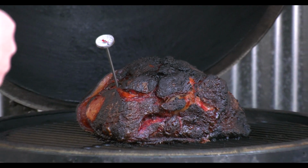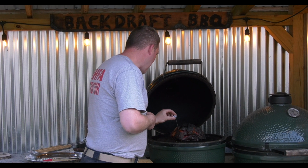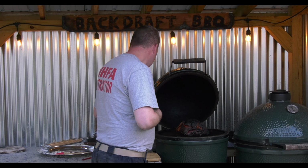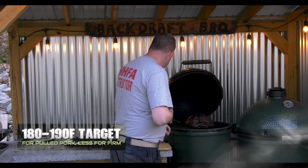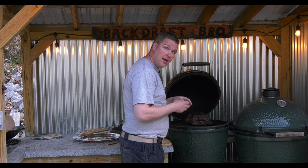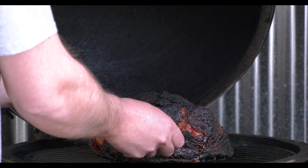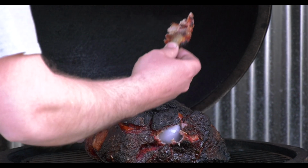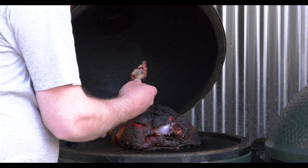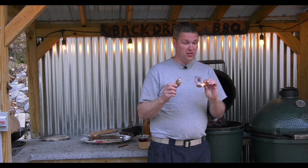Are you joking? Are you kidding me? This looks amazing. Wow. I've got meat temp way in the safe zone. I can see the bone is protruding out of this though, which is a really good sign. Once that bone is sticking out like that, that tells us the connective tissue transformation has begun, or it's actually completed. Here's the true trick to see if this works. Oh yeah, bones. Where we're going, we don't need bones. That's how you really know when your pork butt is good, when you can just pull the bones right out.